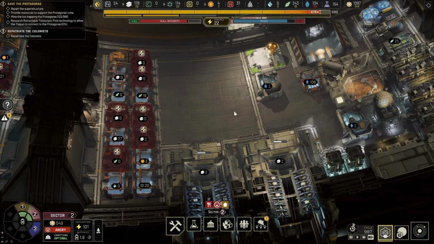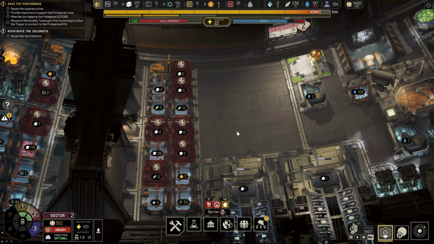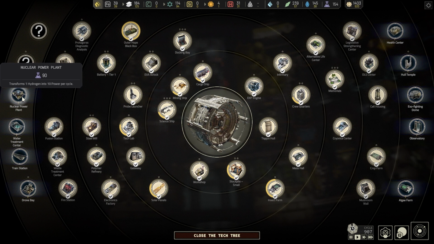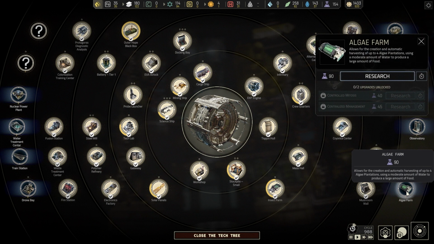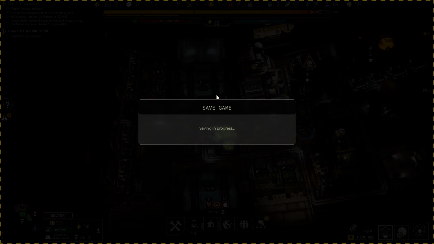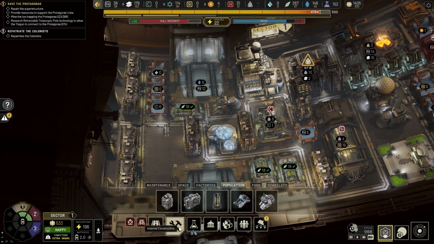Okay, so the food production is not ideal right now. So, should we research that algae farm? Drone bay. Drones. That'll be cool. Oh, we have nuclear power plant. Water treatment center. Okay. It's algae farm. Let's do the algae farm. Let's just do it. I should have saved the game before doing that. But we did what we did. Okay? Because I know for a fact that food production needs to be solid, not just at 100%. Right?